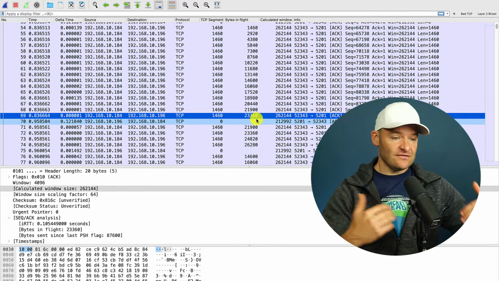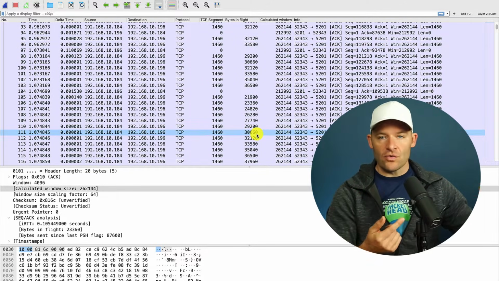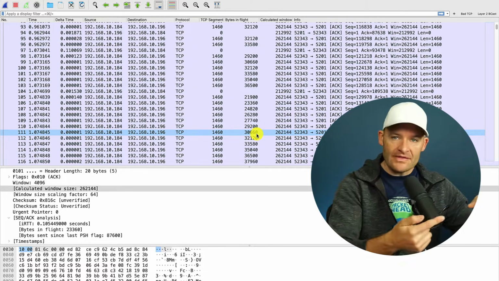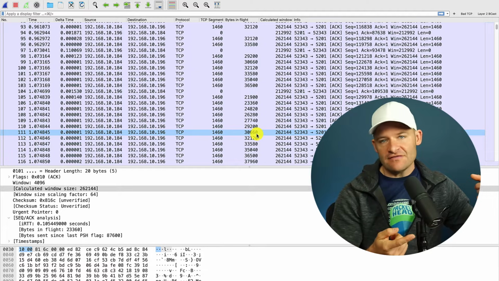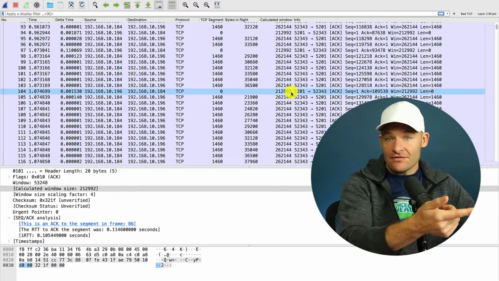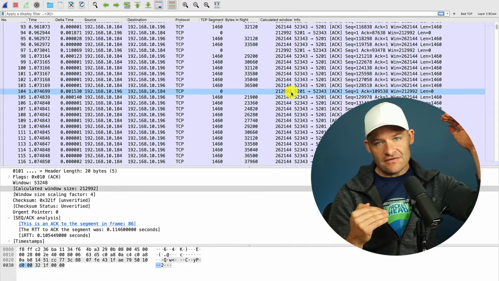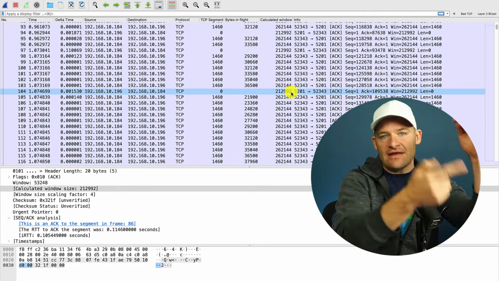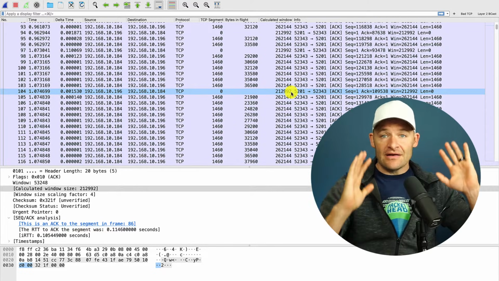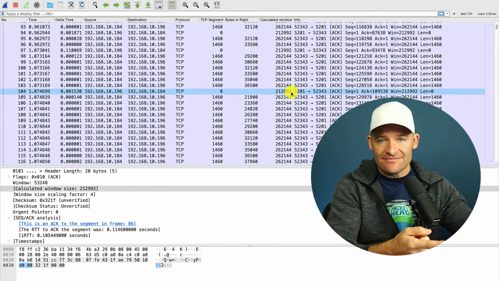But as we start to scroll down, we're going to start to see the amount of bytes in flight begin to grow. Every round trip, I'm adding 2 MSS that I have outstanding, growing that congestion window. Now, what's going to be the ceiling in this case? Well, it's going to be the receive window on the other side. I can't grow beyond 212,992. That's my ceiling that the receiver can possibly handle outstanding. So I'm going to grow my congestion window to that point, and then I'm going to have to stop adding more bytes in flight. That's going to be my limit.